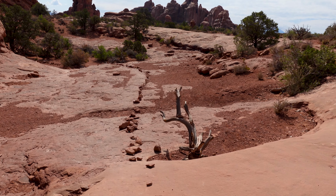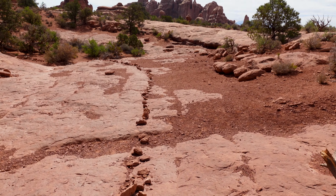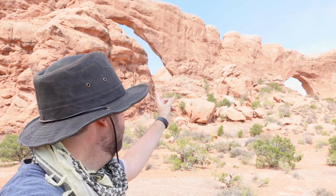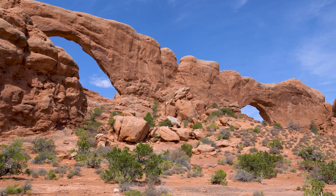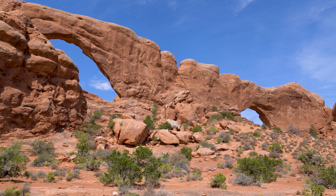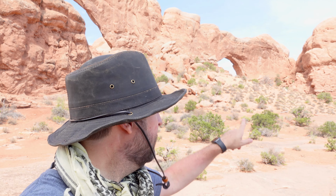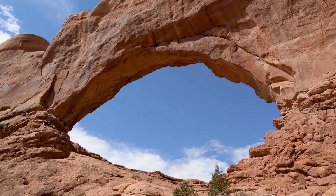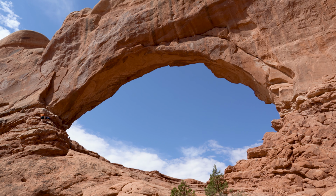All right, so I rounded around the mountain. Not really a mountain, but the arches. I think that's the south window and the north window. And there's only one other couple back here. So, word of advice, there's shade and there's no people. And my plan is, once again, I think that's the north window. I wanna see if I can hitch a trail up and over and thread that needle.